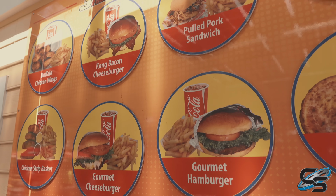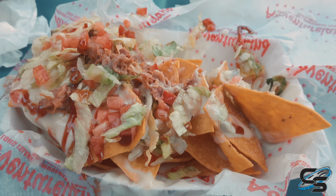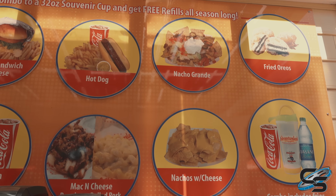We got real close to him when we were enjoying our lunch, which, by the way, the food here overall is pretty basic. Everyone I talked to who had been before recommended the pulled pork, so I got the pulled pork nachos, and other members of our group got the pulled pork mac and cheese, or just a traditional slice of pizza or burgers, and they all said it was solid, nothing too crazy.